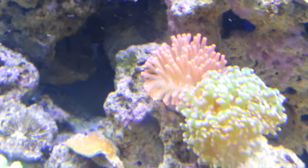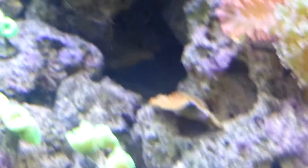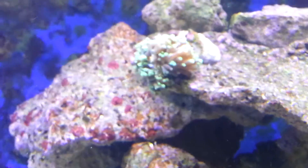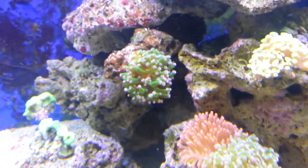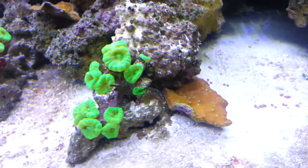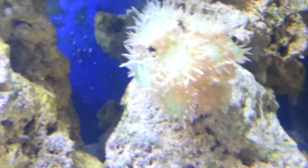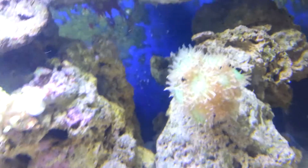The RBTA somehow crawled over here — he's attached right there and he's side by side with this frogspawn. I hope he doesn't do any damage. I picked up this octopus frogspawn — we're going to see how he turns out. There's another candy cane up there. This is a neon green hammer. This is your typical frogspawn. And over here is a little mini colony of duncans — I don't know how many heads are in here but they're opening up super, super nicely and pretty big.